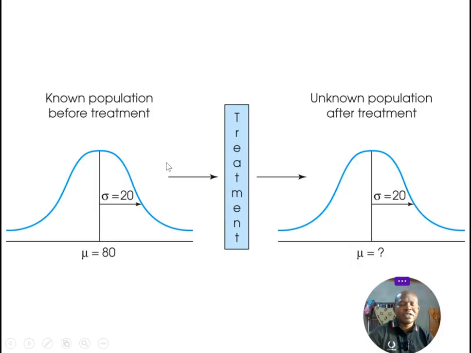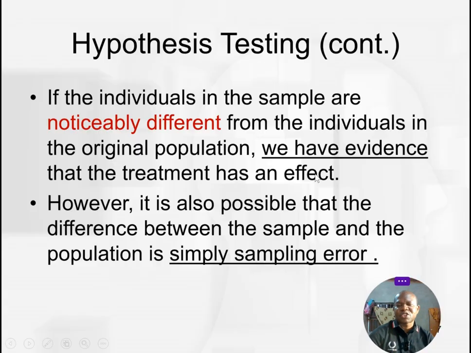Okay, and usually we are always going to come across this funky looking kind of a curve, which we describe as the normal curve. And you have the treatment side, you have the untreated population, just like we have the treatment group, we have the control group in our research. So in hypothesis testing, if the individuals in the sample are noticeably different, maybe after we have administered a particular drug, trying to prove that the drug is better than the existing one, we want to check if we have enough evidence that that treatment actually has effect.